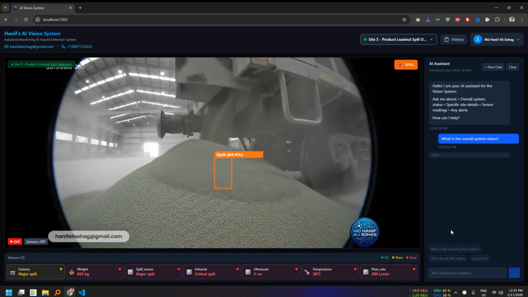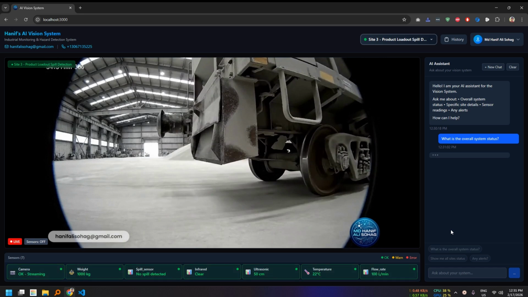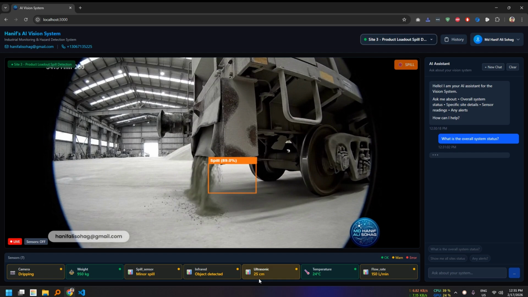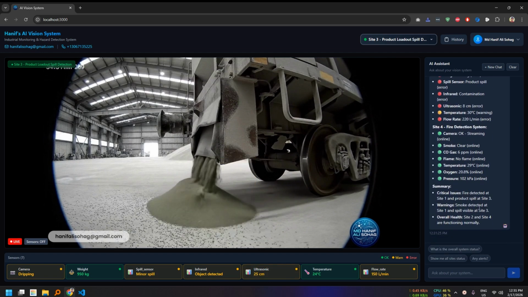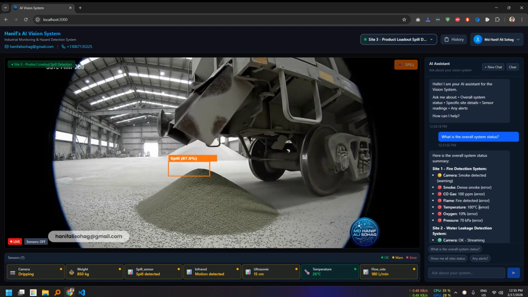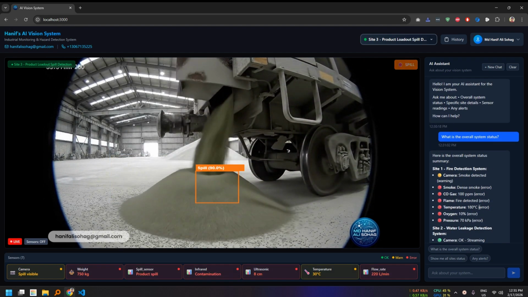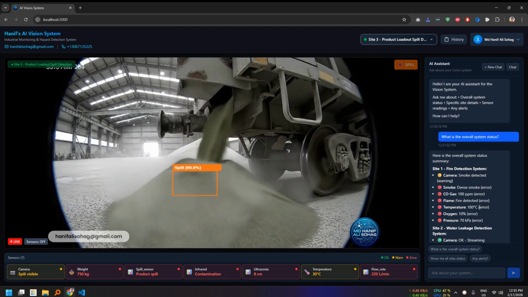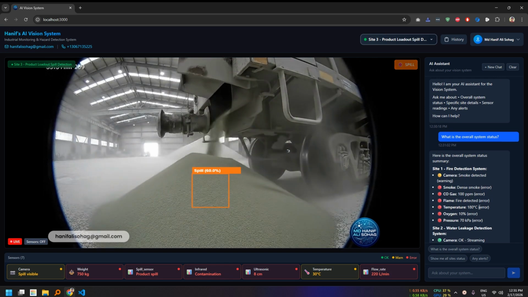So the AI actually knows it because all this information, all this detection, all these logs, all this sensor information is being saved to a database, and the database is linked to the AI. The AI can grab that information from the database and give you a better look at what's happening, right? So it's a really nice way to interact with your system. You don't need another guy to look out for your systems. Rather, you just ask the AI, AI knows it, and you just get the answer.